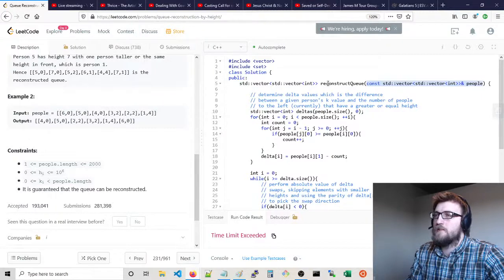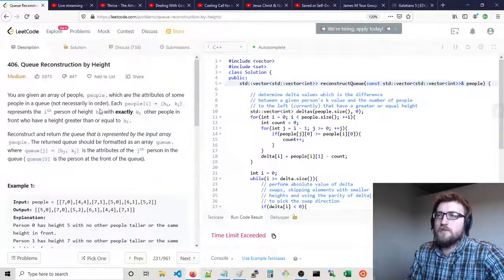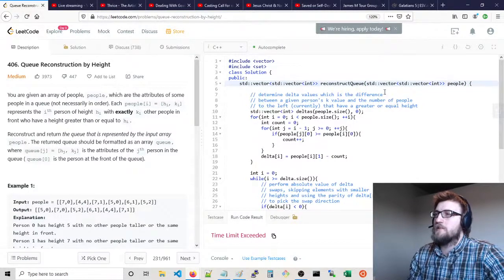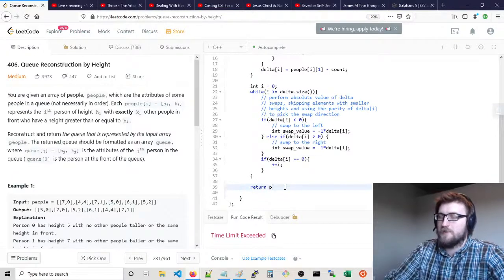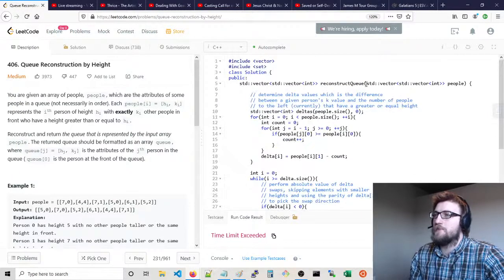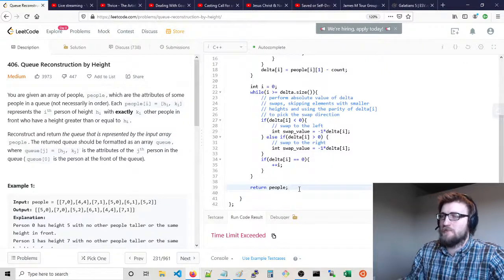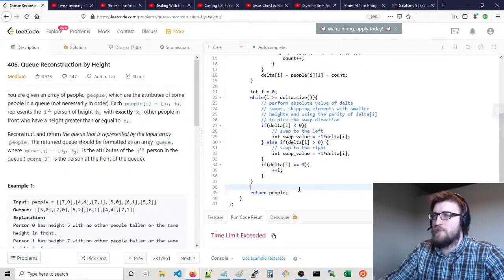People, I guess. I want to modify this. We're going to use a copy, and return people. What's gonna happen is that this will actually create a copy of what you input. There's this funny thing that I do from time to time where I'll create a const reference to the input, and then I'll create a copy here of the input. You don't need to do that. You could just leave this as it is, and it'll create a copy when it's input. Which is kind of funny, but yeah. So we can modify and return people just as a copy of the input.